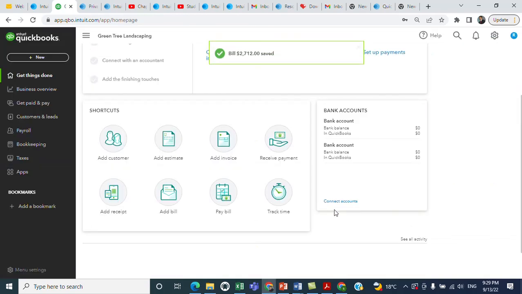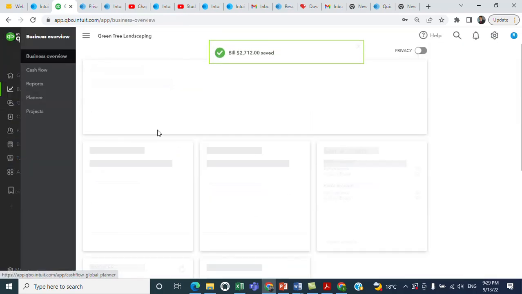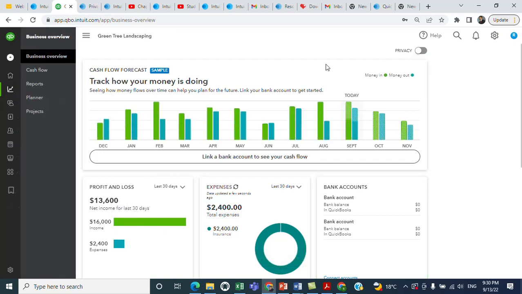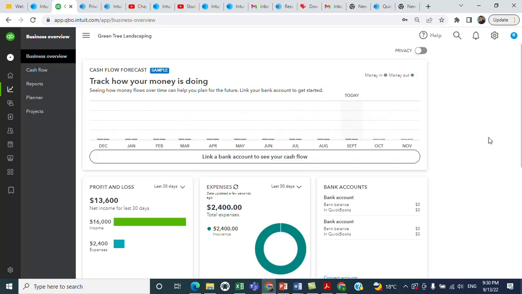There you go. And if I look at the business overview, you would see here the expenses are around 2,400. The profit now has reduced to 13,600, right? Okay. So that's how you do the transactions. Now we have done the receipt of payment as well as invoice, and we also did an expense, and that was not accounts payable, but then straight away paid cash.